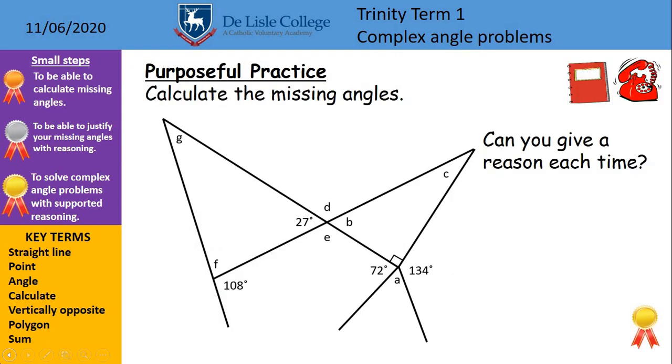And this is a big last question here. We have got A all the way through to G as missing angles. Okay, and they are in that order, as I think that's probably the most sensible way, if you did solve A, then B, then C, and worked your whole way through. You can solve them in a different order, but that would definitely work. So you're going to see how many angles you can solve on there, and we do need a reason each time. So pause the video, and this is one of the last big questions for today.